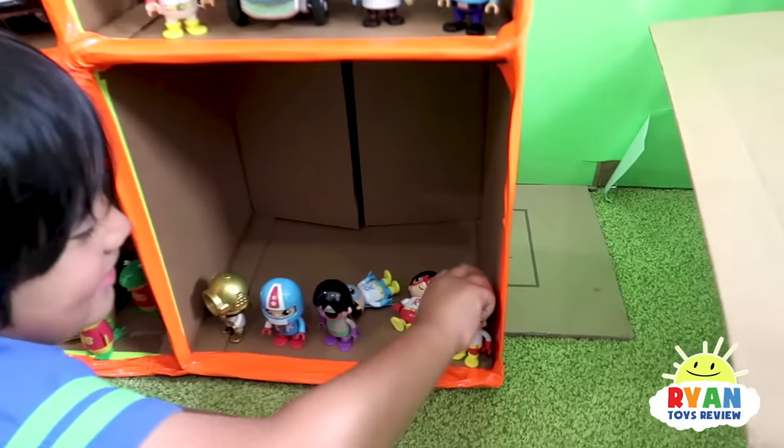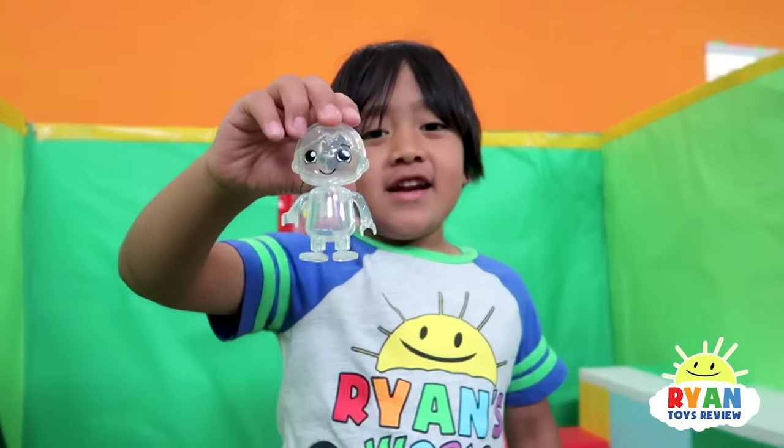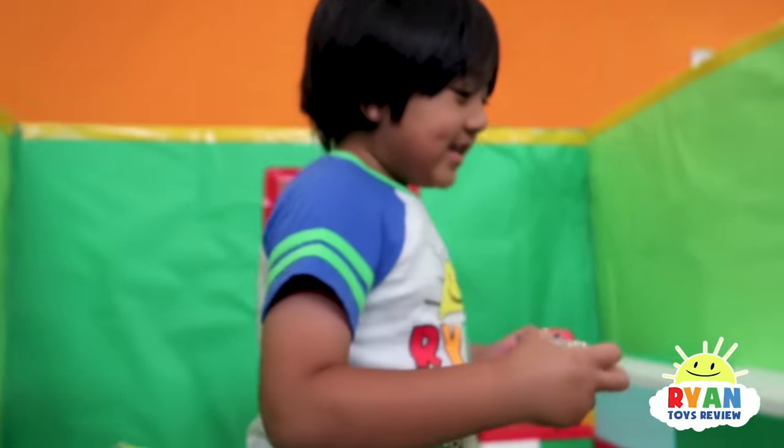What do you guys think so far of our decorating? Kids, wait. I forgot to show you something. Visa Ryan. Whoa, it's see-through Ryan also. We didn't put him. Yeah, that's so cool. I like the see-through one.